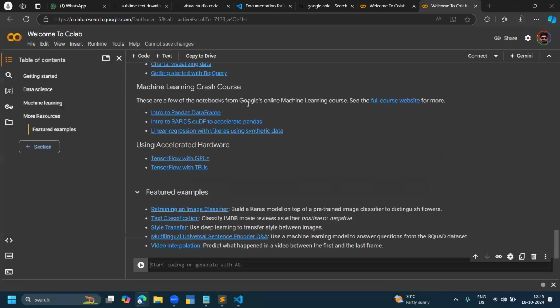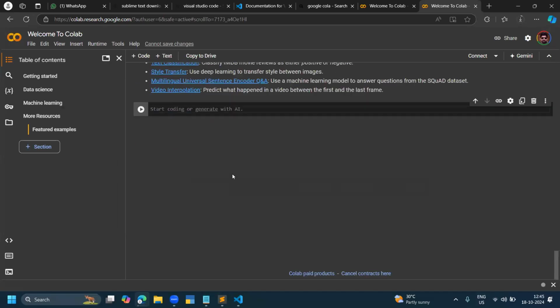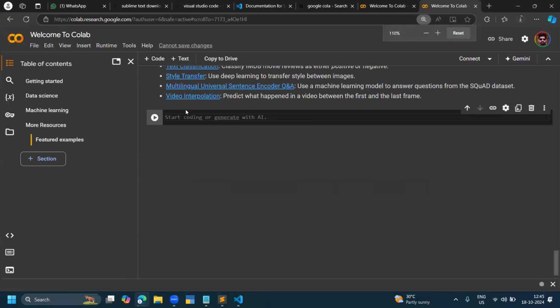Okay, just go with the code now. Can you see here? So I want to write my Python code now. So let me go with the 2 plus 3 and click on the play button.